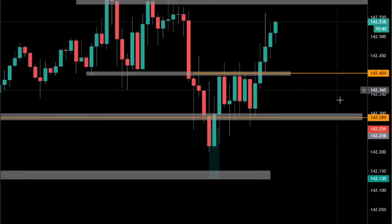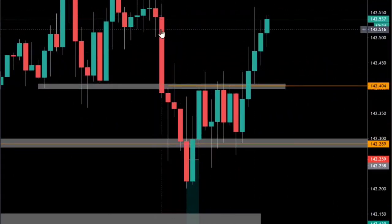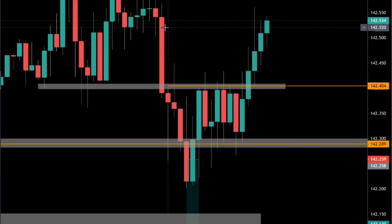And as we can see over here on the 15-minute time frame, candles are breaking above to continue up. We have a clean range over here. This is something that we were looking for. So good luck, everybody. If you took losses, don't overtrade, don't over risk, don't avenge those losses. Look back at the chart and see how you could have done better. And that's how you're going to get better.